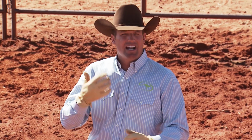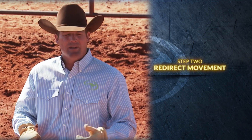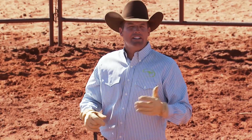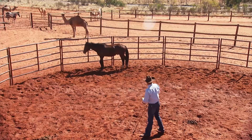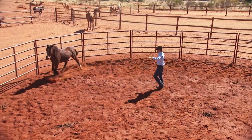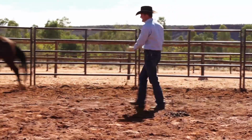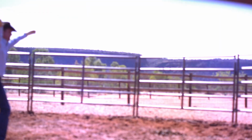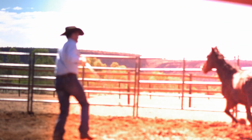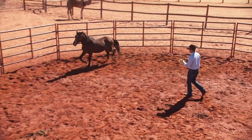So every day we're going to start out with the round penning to make sure we can move his feet. Remember, three ways you control a horse's mind: by creative movement, by redirecting movement, and then by inhibiting movement. So we're going to continue on with the challenge like we started yesterday. I don't want to come into the round pen and put a lot of pressure on him every day, because I don't want him to think every time I come in here I'm going to chase him away from me. I'm just going to do this for the first two or three days just to make sure that I can move his feet out.